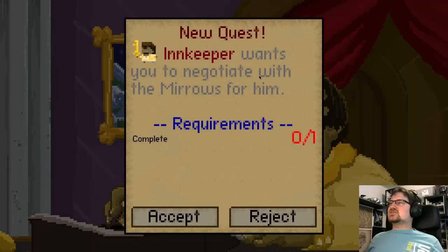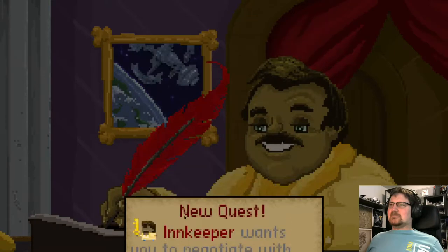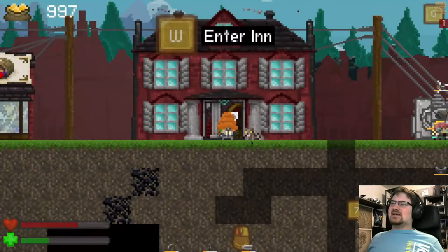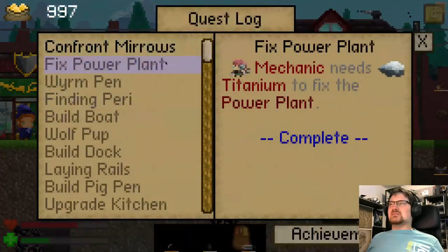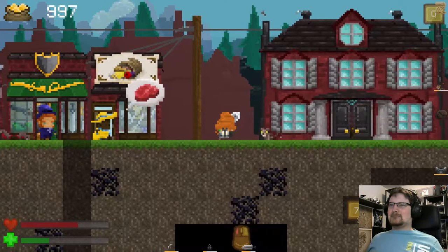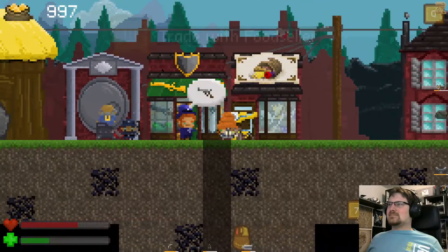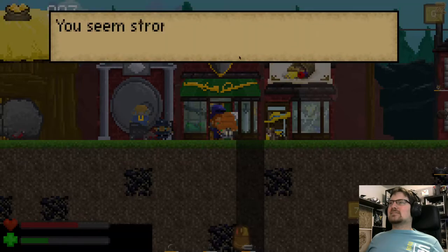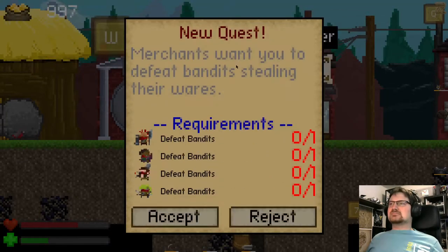Okay, innkeeper wants you to negotiate with the Miros for him. All right. But how am I supposed to get to them if I can't dig my way through them? Sleep. Okay, random quest. Bandits.